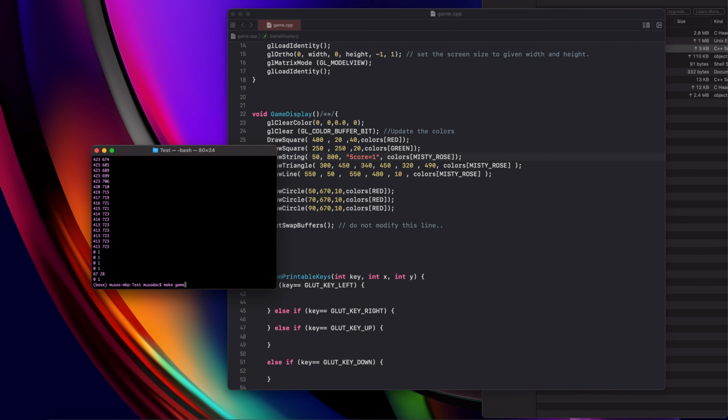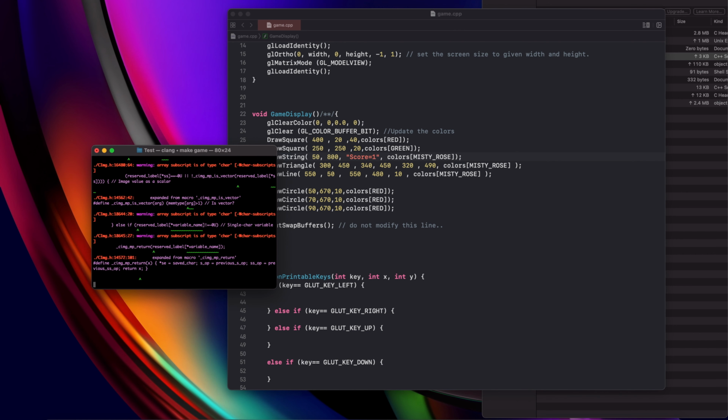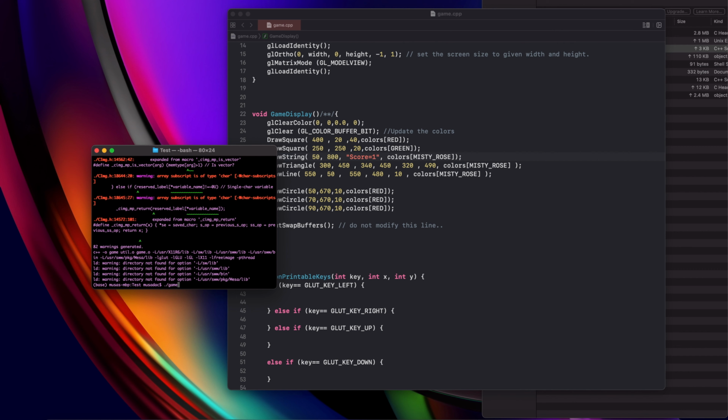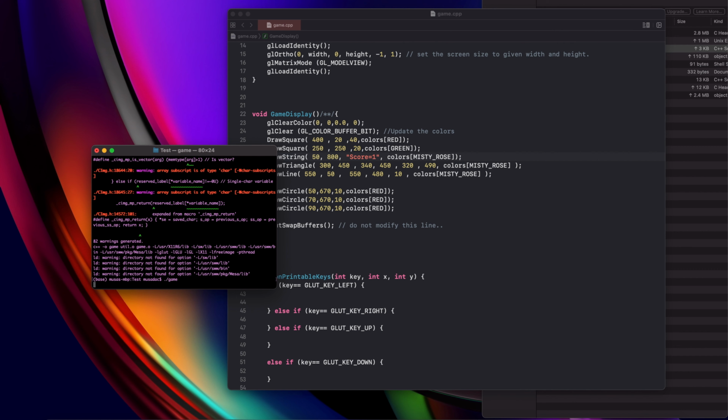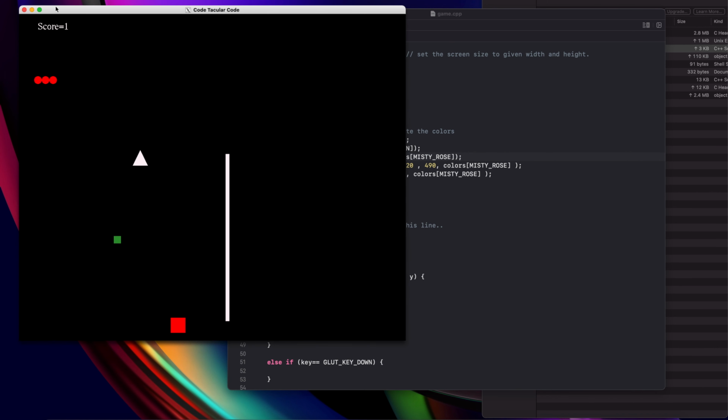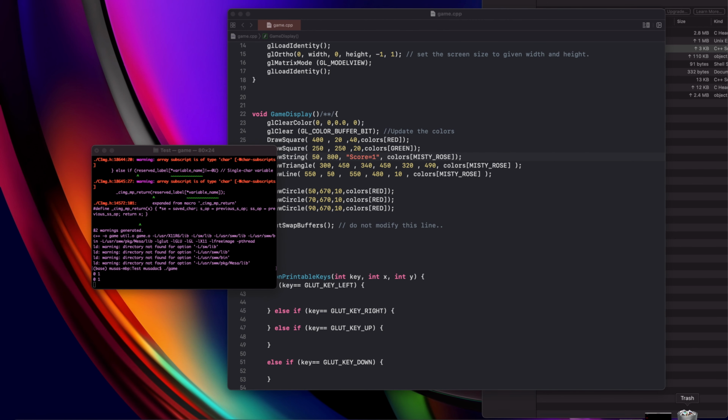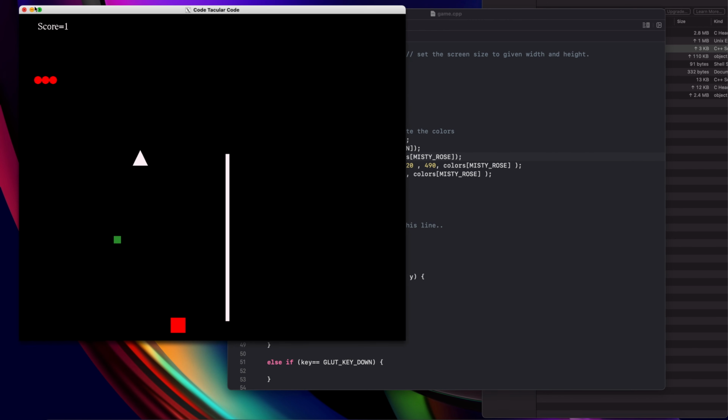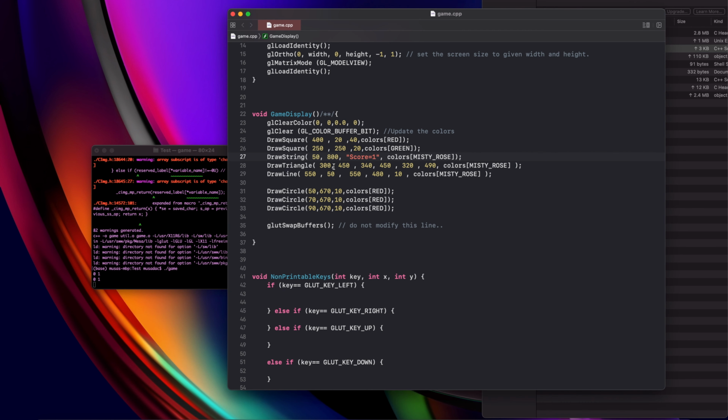Then we have to make the file again and just wait for it, and then we can run this screen or GUI again. The score is 1 now.